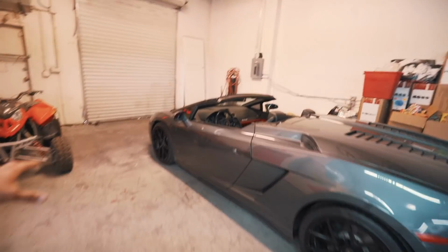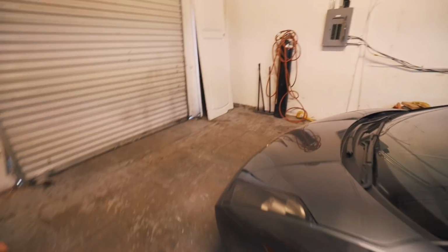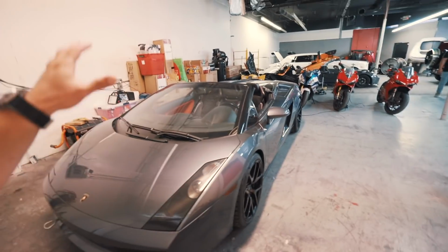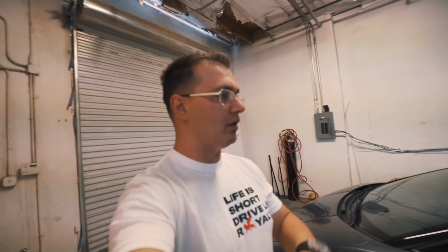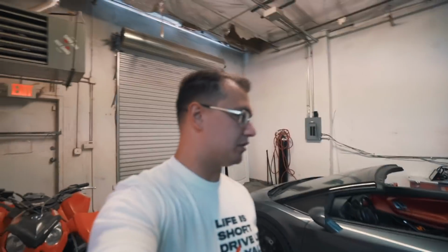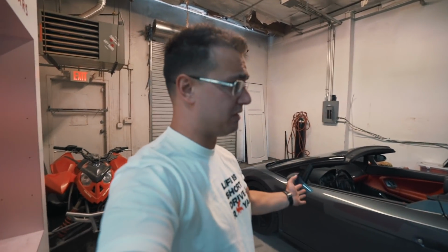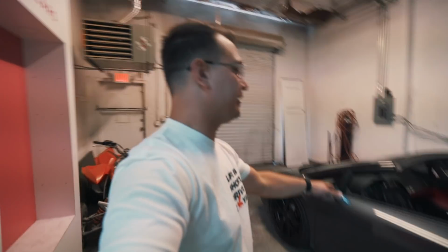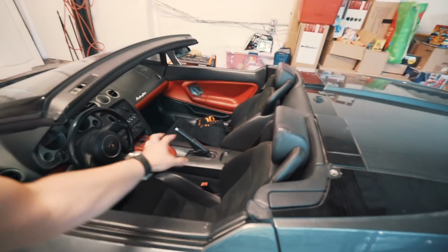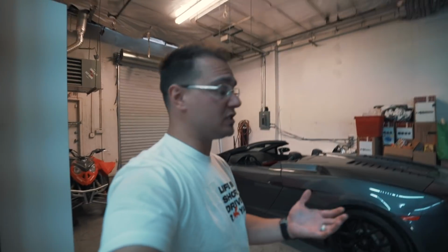Now, this car here was my first ever Lamborghini Gallardo. It's on eBay right now for $65,000. I had this on display in the Fashion Show Mall and the Link for about 3 years. I retired this car. It's got 30,000 miles on it. I bought it with 20,000 miles. It was literally a rental car for 3 months. It's in great condition. I've got the cool red interior, the seats and everything, but I've decided to sell it because it has a broken engine, and that's one of the reasons why I retired it.